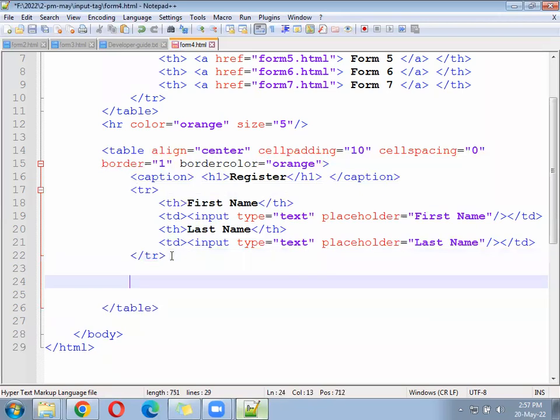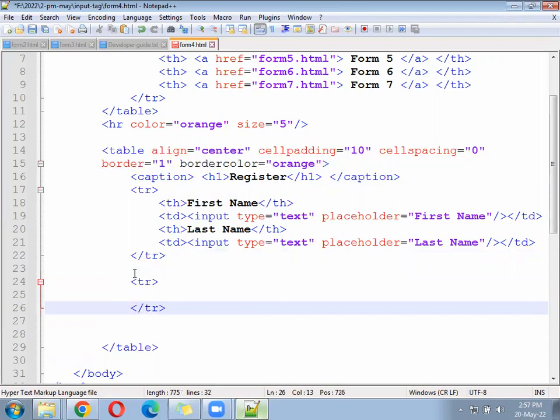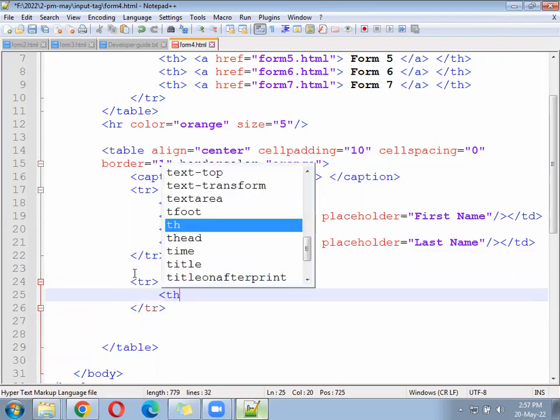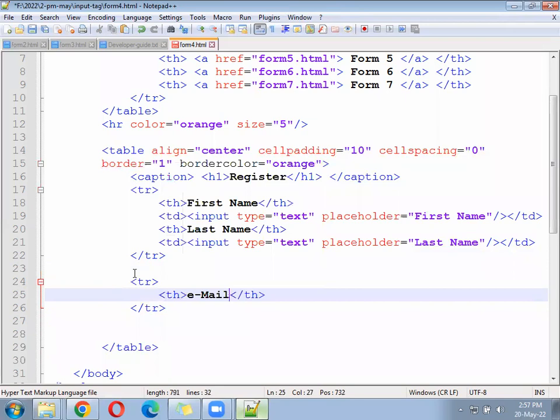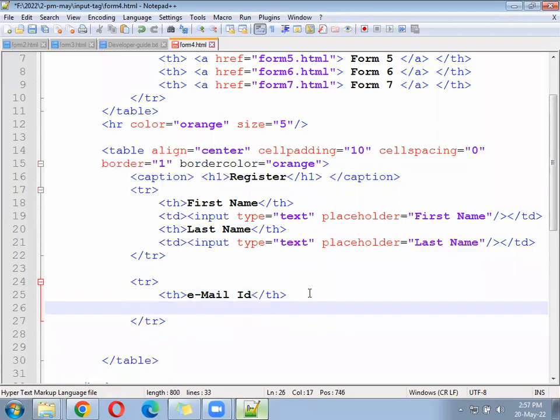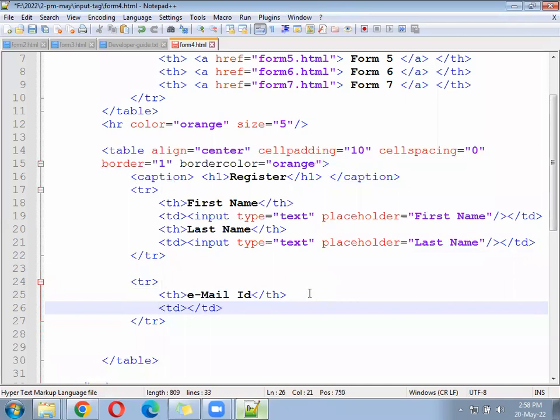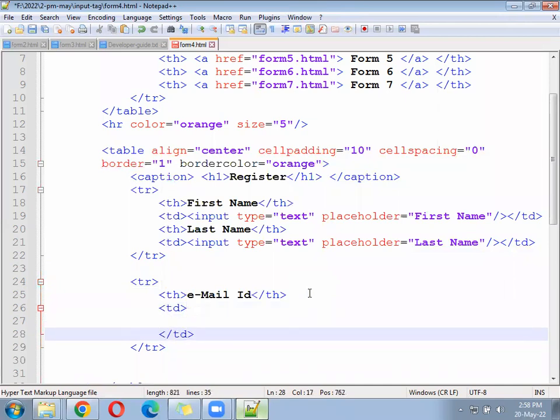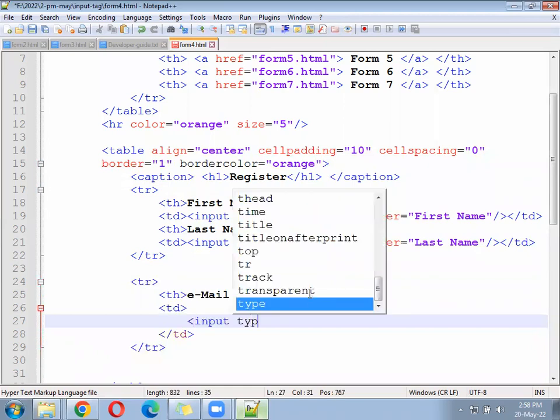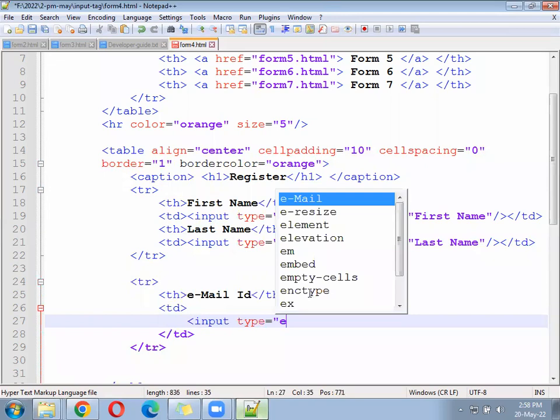Next row. Add a TH: email ID. Next, TD, input type equal to email.